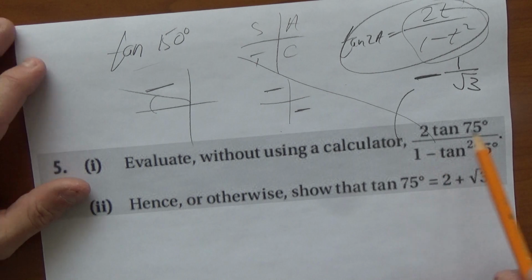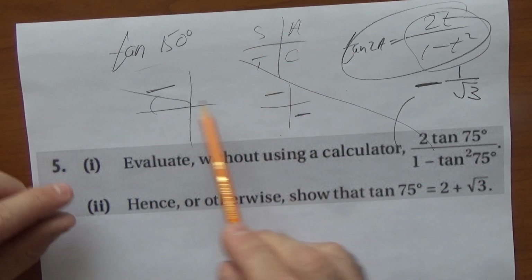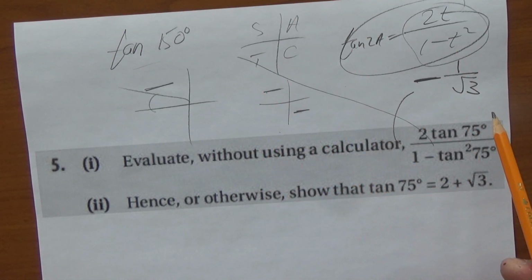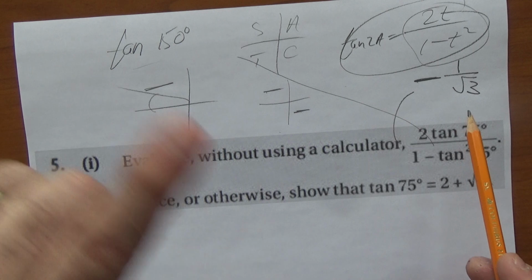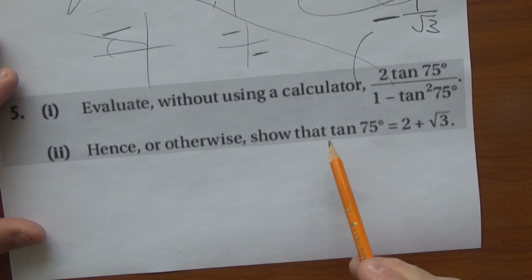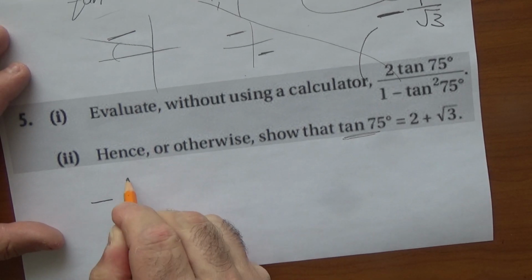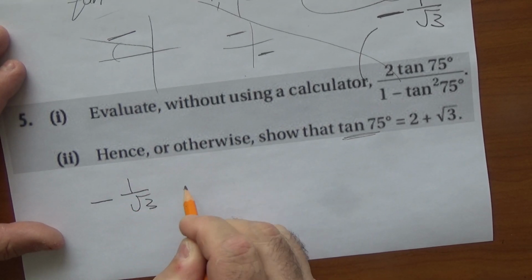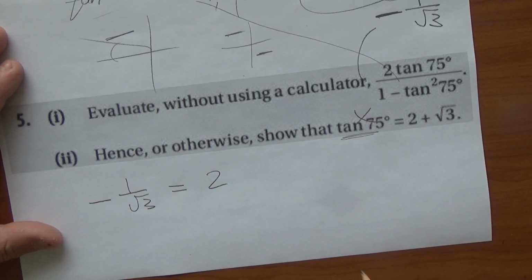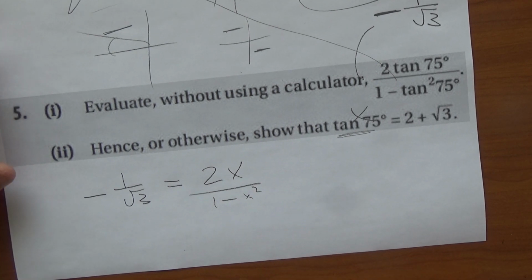Okay? And the rest of that you're going back into the simple stuff, unit circle and reference angle and CAST, being a way of calculating tans, trig functions outside of the first quadrant. We know all about that. Hence or otherwise show this blah blah blah blah. Okay, that's cool. So we're going to start off with the result we got, and we're going to say it's equal to 2 times, and let's just call that x, 2 times x over 1 minus x squared.